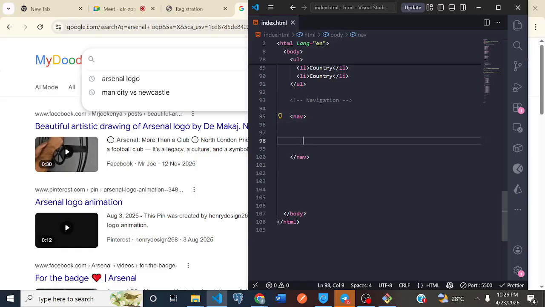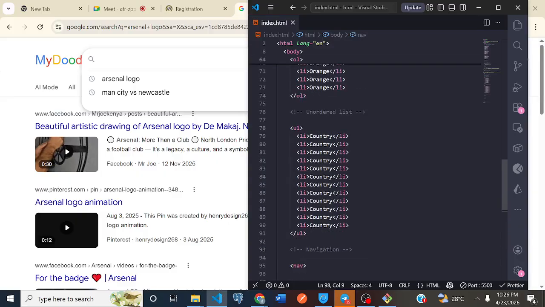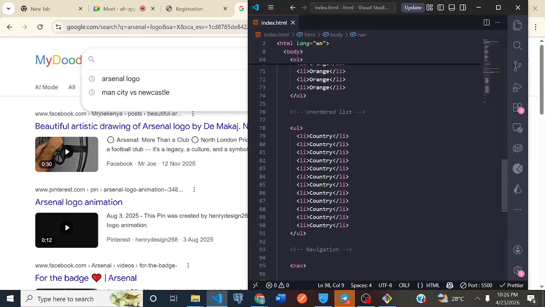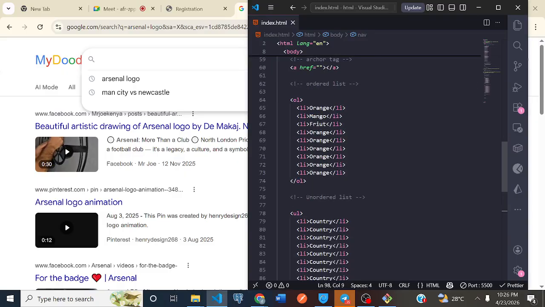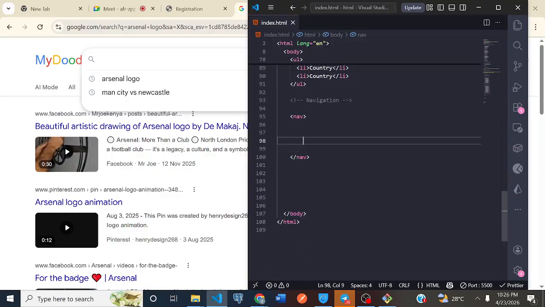You see the way I will use them inside nav, because at least I taught you two of them separately. Nav does not work alone. What will make me navigate is the anchor tag. Do you get?